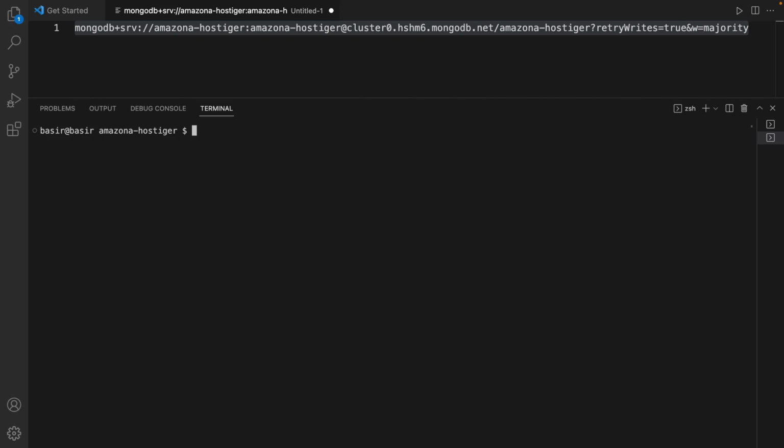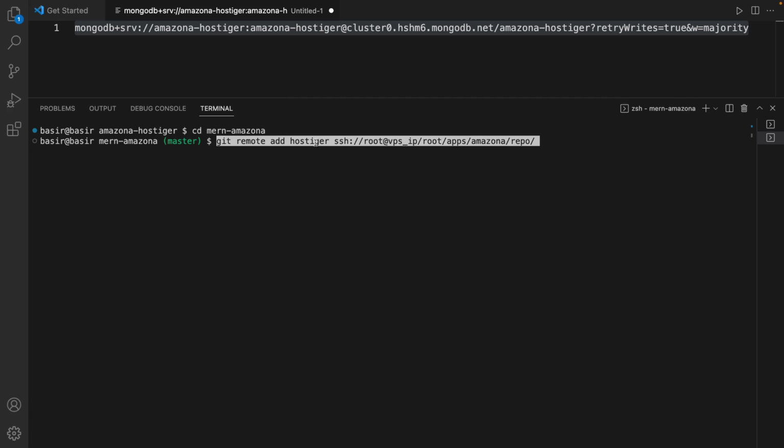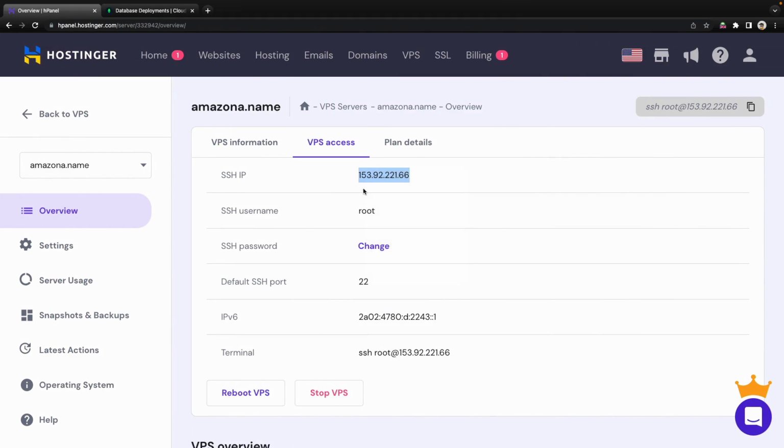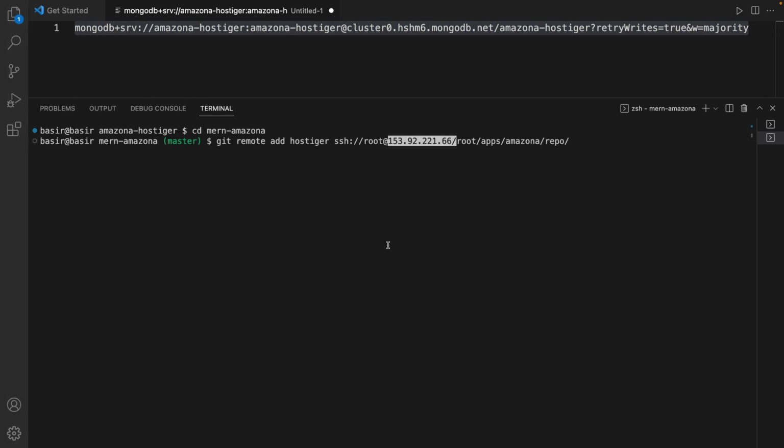After cloning the MERN Amazona, go to that folder, cd MERN Amazona, and run this command to add the Hostinger server as a repository. Replace the VPS_IP with the IP that you have in the Hostinger control panel. Copy, paste it here, and press enter.